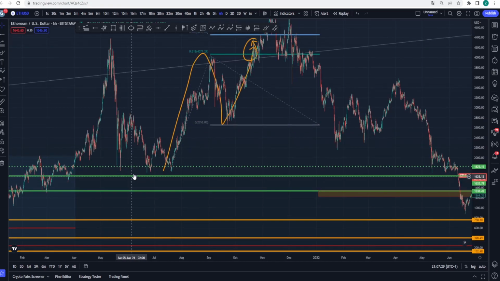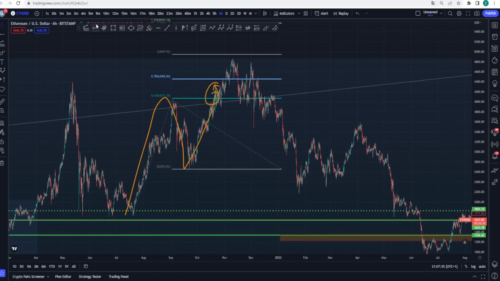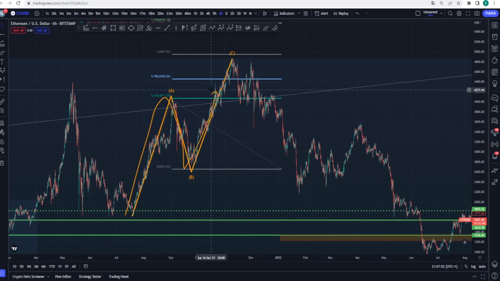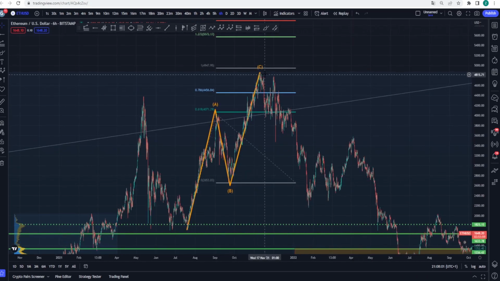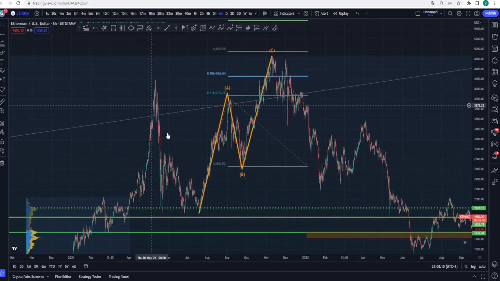Maybe if I take it from the very low of these wicks, it would be a perfect touch, but like I said in the first one, nothing in trading is textbook perfect, right? This is just helping us to navigate the market. So we can see that we have a finished ABC right here. Let me click. There we go. A, B, and C wave. So we have a finished ABC. So you could start getting short here and maybe put stop losses around here. If price goes up and holds a candle above, you can start getting out, but this is an interesting level. You've already taken out the highs, you've done all of that.